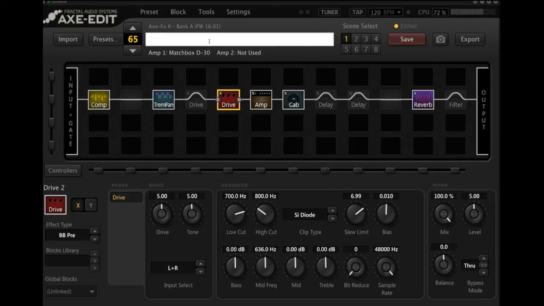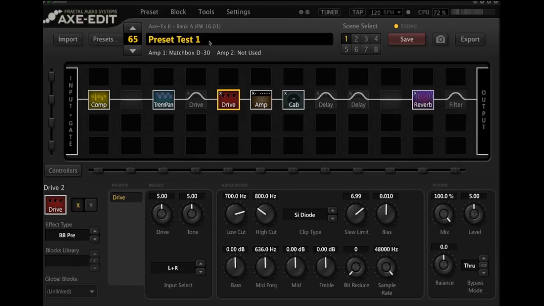Now you can go in and do this, preset test one, hit save, and it is saved to your Axe FX. So coming up in some more videos on doing this, I'll be going over how to set up a country patch, a rock patch, maybe how scenes can help you live. Some people don't like using scenes. I've gotten to where I really, really like using scenes. And also down here, if you see on each block, there's an X and Y status. And I'll go into that in detail in another video because that's something that's really cool as well. And we'll also get into some parallel routing and the advantages of that.